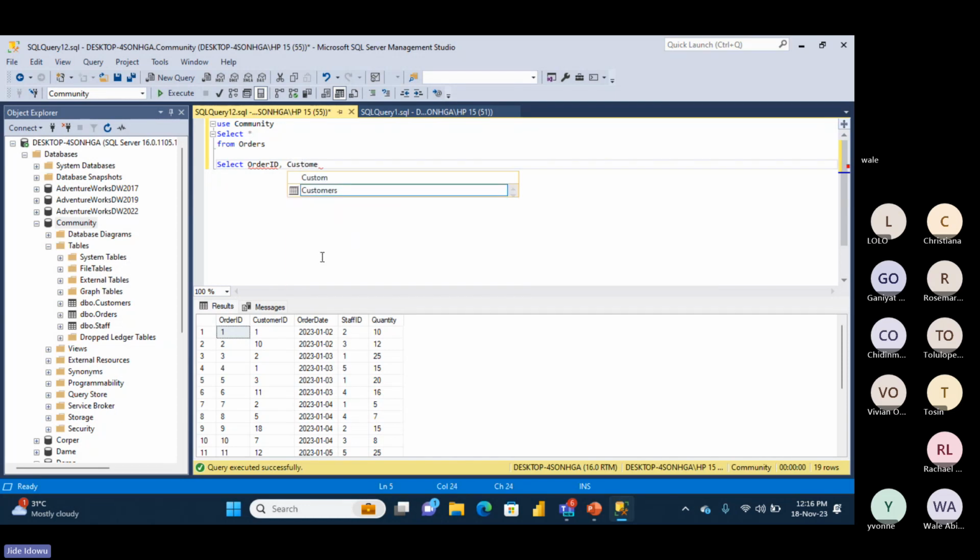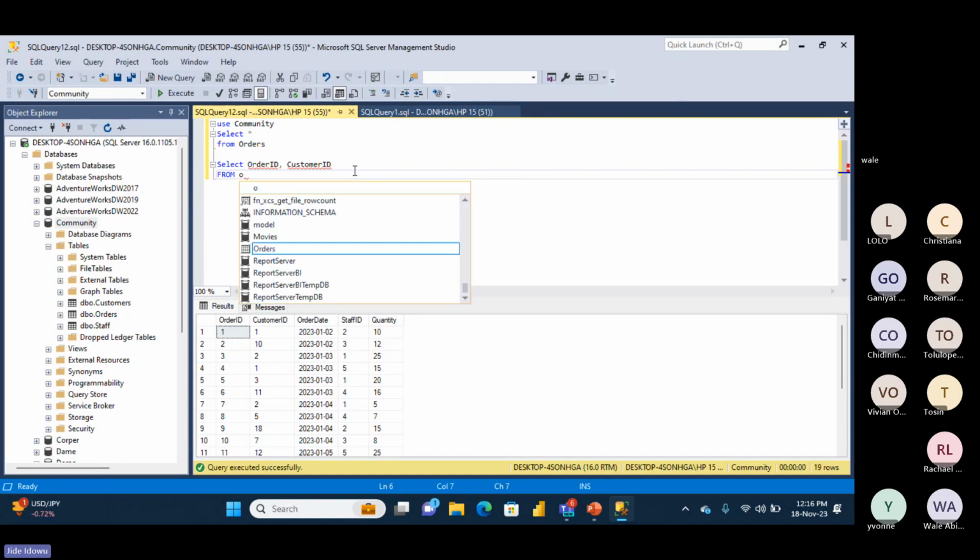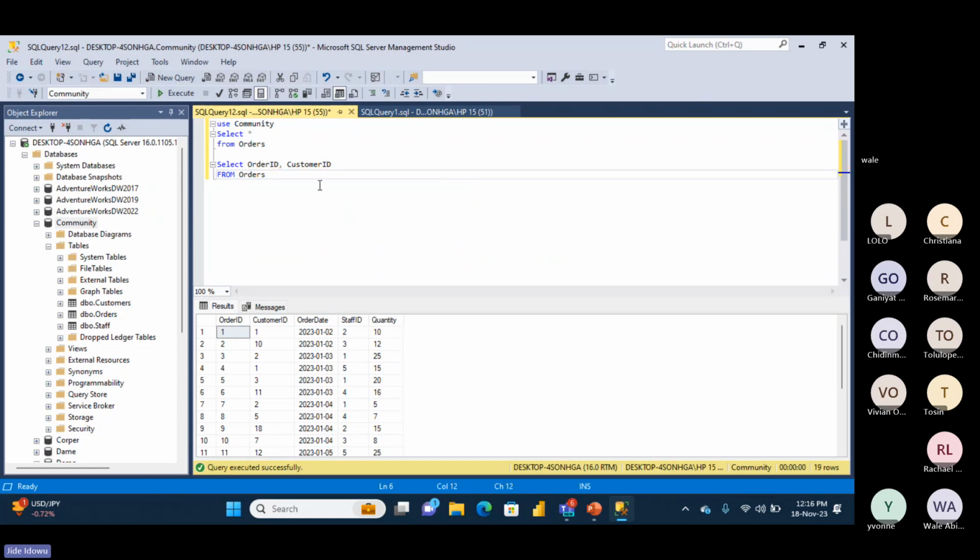The reason why you are still seeing red is you have not told me where I should go and select it. So if I say from, it could be in uppercase or lowercase, from where? From a table called order. From this order. There won't be any red line because it knows. So if I execute this now, let's see what we get. Can you see? I mentioned 2 columns and it returned 2 columns for me. And I believe this is clear.